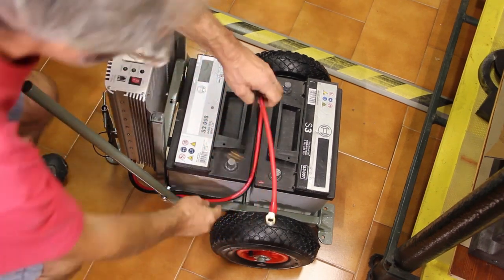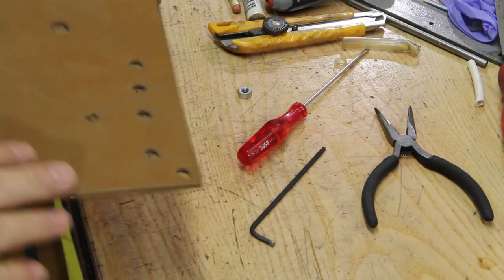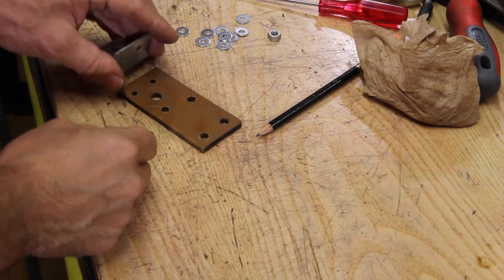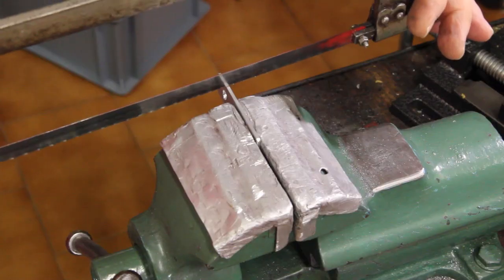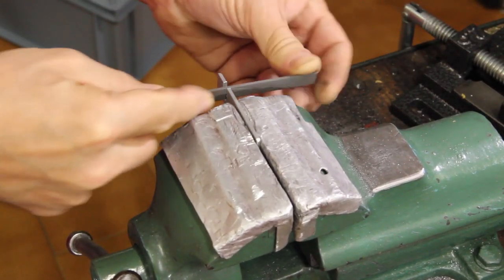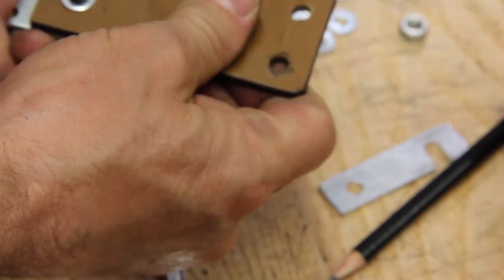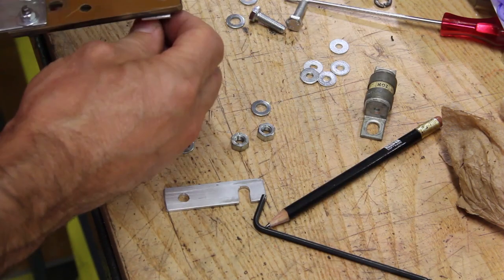Our circuit requires a fuse and a disconnecting sectioner. To make this from a scrap board of bakelite, I cut off this smaller board. The bracket is used to hold the board, and the other holes are used to make the nodes of the circuit. On top, a piece of aluminum bar creates the contact between the fuse and the sectioner. The fuse is rated 100 ampere. The sectioner is made using the same aluminum flat bar with an eye on the side to allow it to pivot and an open eyelet on the other side.